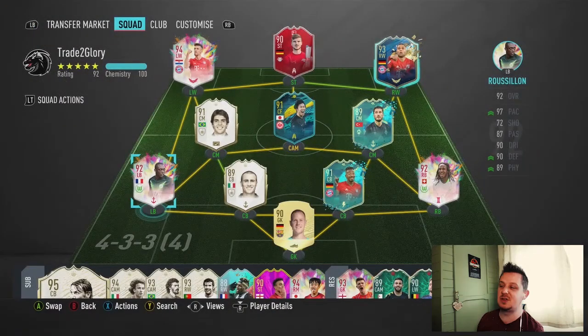So there he is, he's in the side now. We've applied an anchor chemistry style to him. That is our completed team as it stands at the moment. I am probably looking for a direct replacement for Werner at some point. He's just not quite cutting it as a main striker in the team anymore. But anyone that I want to use is sort of over 1 million coins, and I'm not prepared to spend them just at the moment.